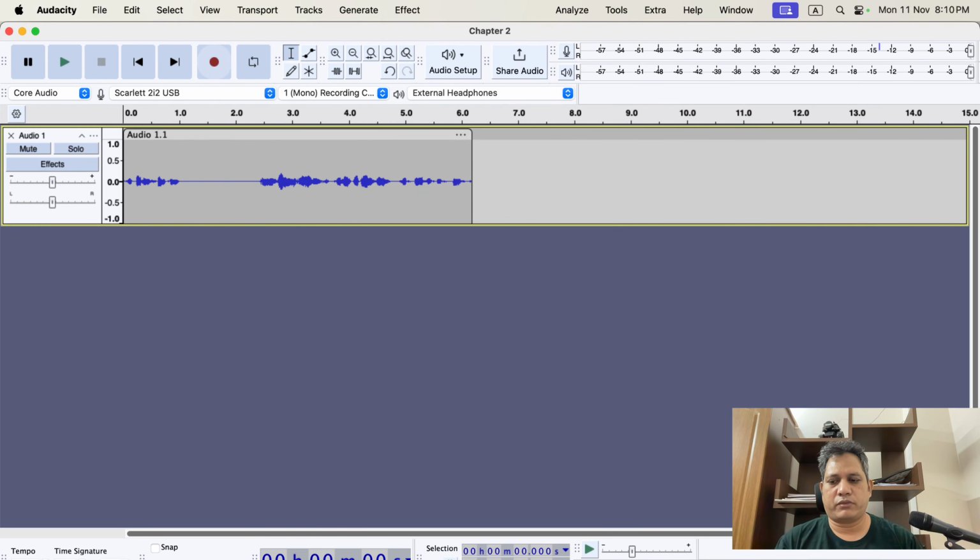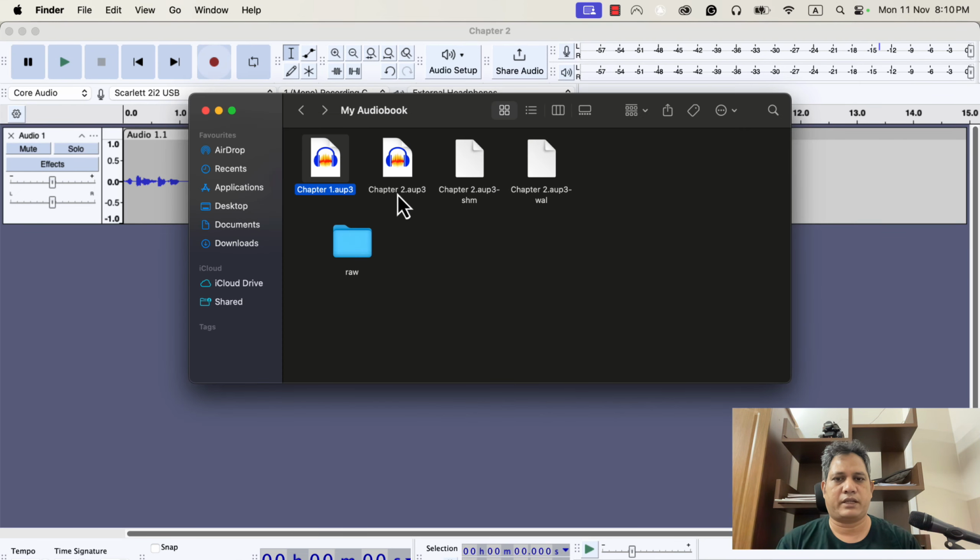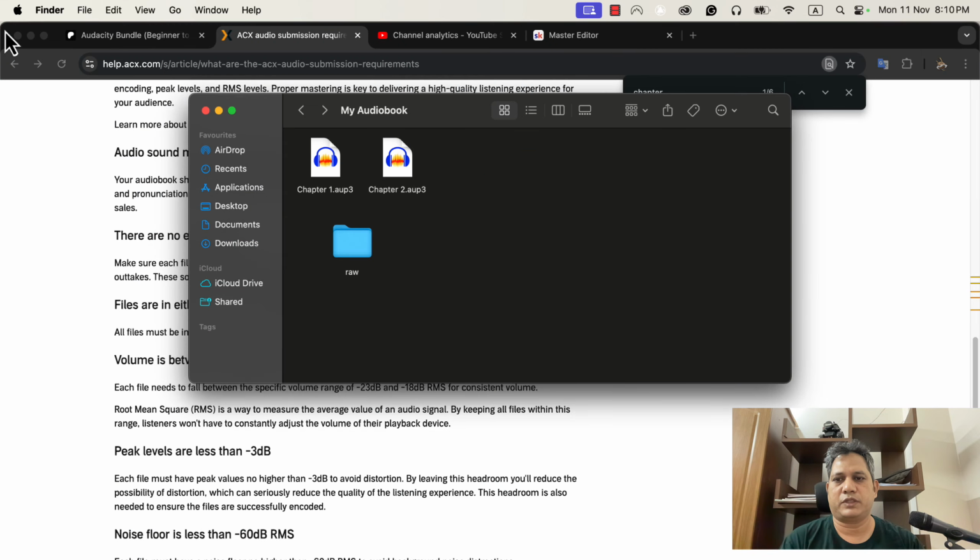Now if I go to the folder, I'll see chapter 1 and chapter 2 and some of the assisting files of chapter 2. If I close this, then those extra files will be gone. I only see the chapter 1 mp3 file, the chapter 2 mp3 file. Then there will be chapter 3, chapter 4. All the chapter names will be filled in this folder. So that is your starting point. That is how you start and organize your audio files. So that was it for today's video.